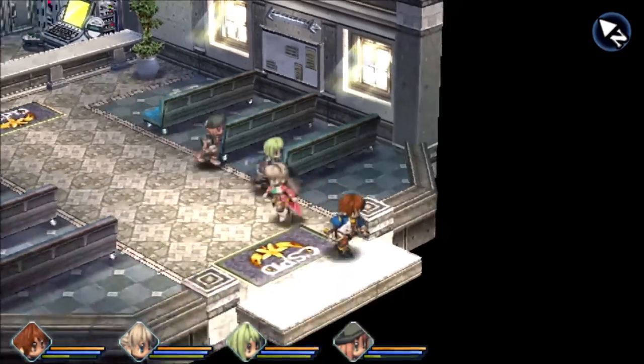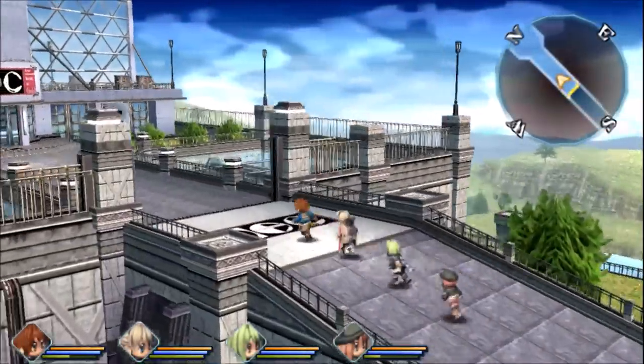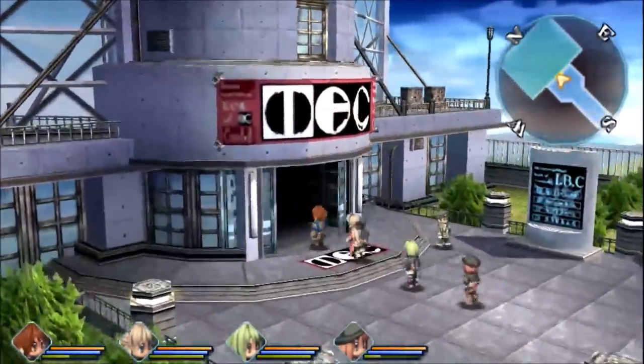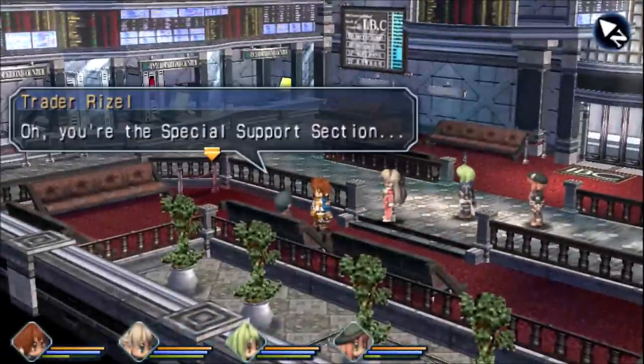Okay, so that's all that I wanted to do here at the police station right now, just get that little scene right there. And now the next place I want to go to is the IBC building. There's nothing in the waterfront district, so I figured I'd save you guys me just running through it. But over here, we can talk to this guy and get a little scene here, as well as an item.